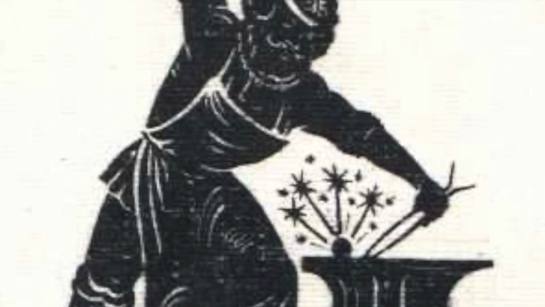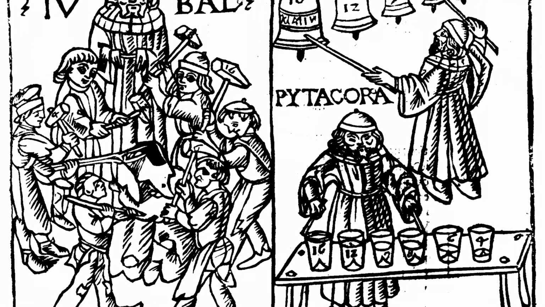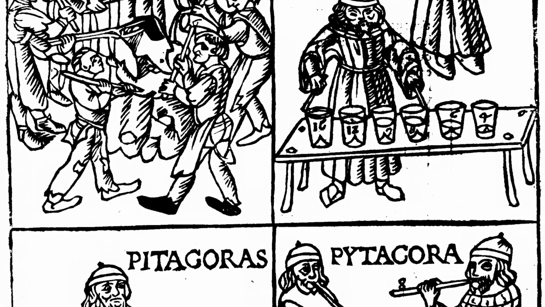The legend goes he walked past a blacksmith's shop on the way to work. He heard the percussion of hammers and the other blacksmith's tools banging on the metal. From this, he determined they sounded a lot like musical pitches, in other words, how high or low a note is. From this, he went home and mathematically investigated the sounds that he heard.